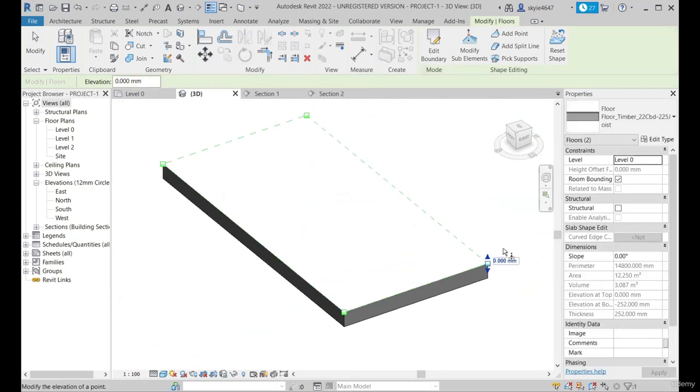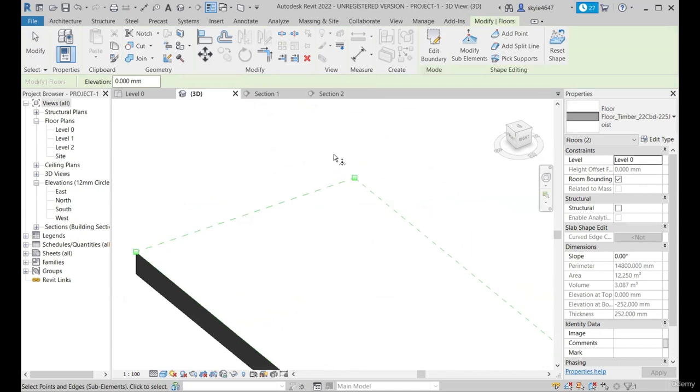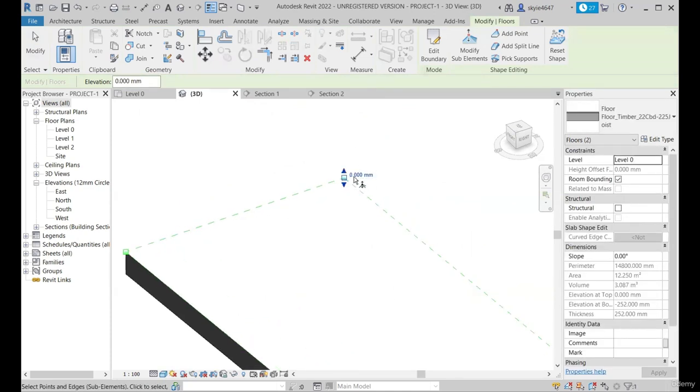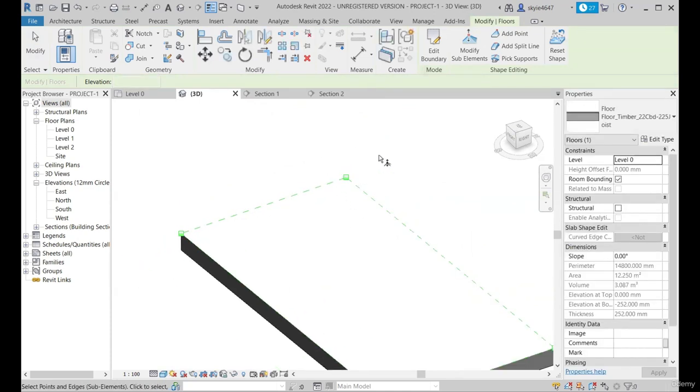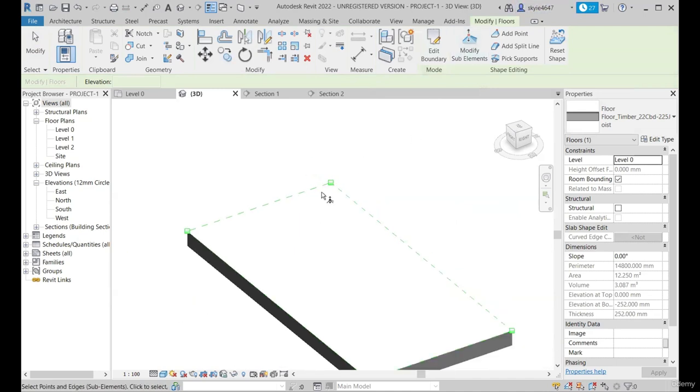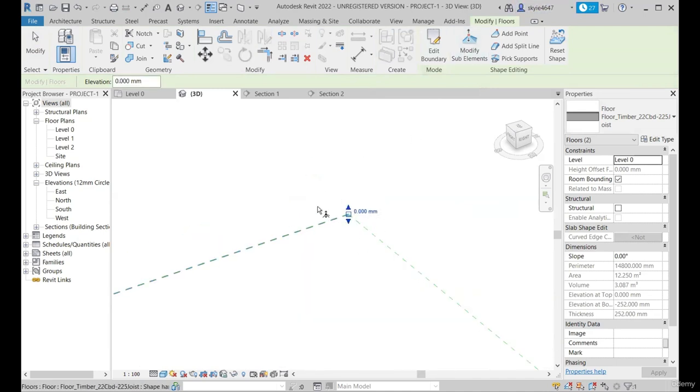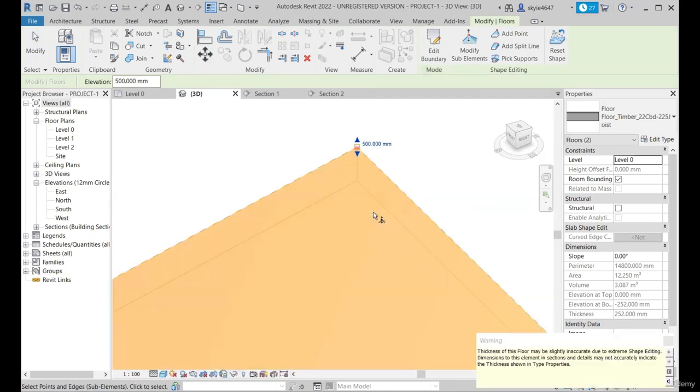Now, if you want to lift a particular corner up or down by a certain amount, you can do it. All you need to do is select the floor and click on Modify Sub Elements. You can see this kind of interface. Now, just make a drag box around that particular corner and you will be able to select it, and then you just need to enter a value.